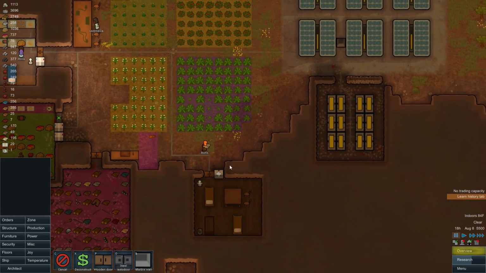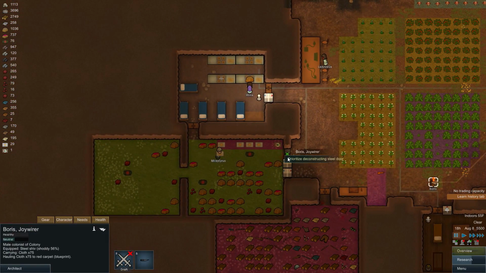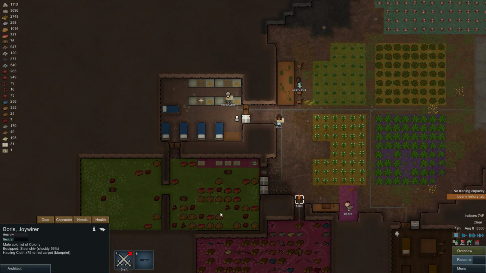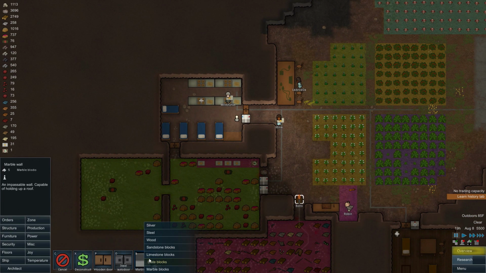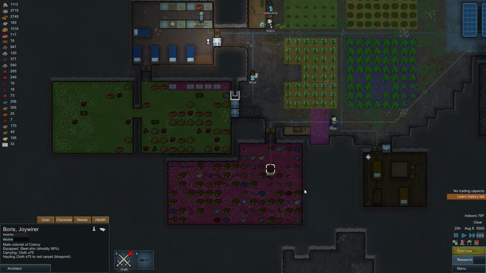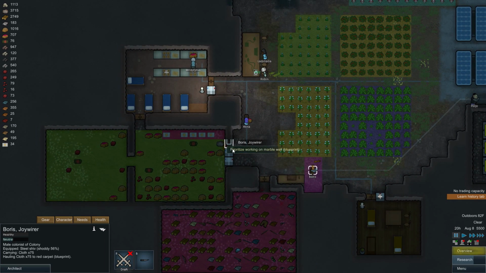That's actually coming along pretty nicely. Boris, do me a solid. Let's drop that and come over here and deconstruct this door. And the moment you do that, you have to kind of put the wall back up, my friend. So let's do a marble wall right here. And Boris, let's have you prioritize working on that as soon as possible, my friend. As soon as possible, I said.